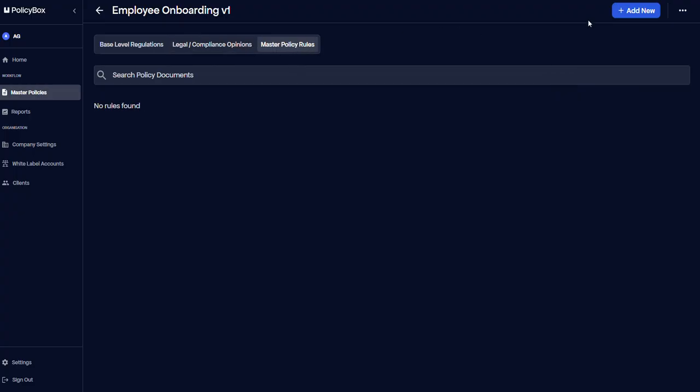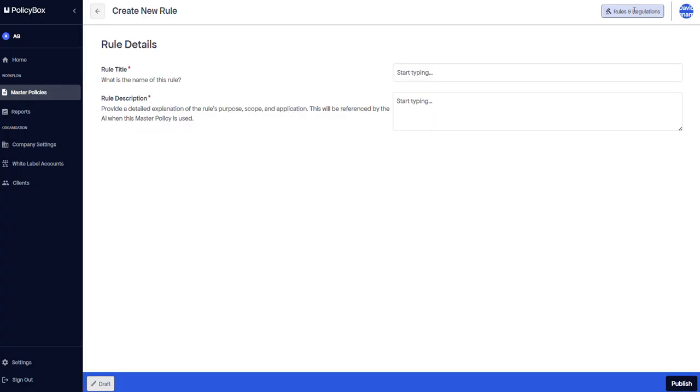Now what I want to do here is add some new rules, and these are really great rules that allow us to add a bit of structure to things that aren't necessarily in legislation or policies, or we want to make sure that it happens, and so we want to set these really strong binary rules.